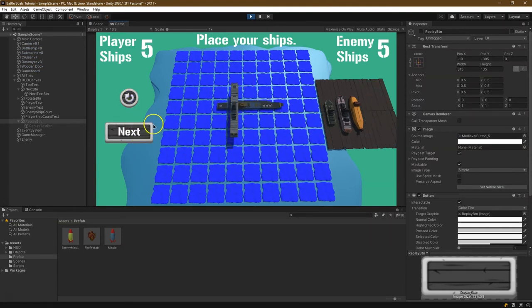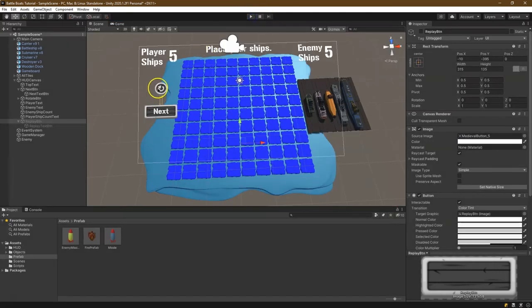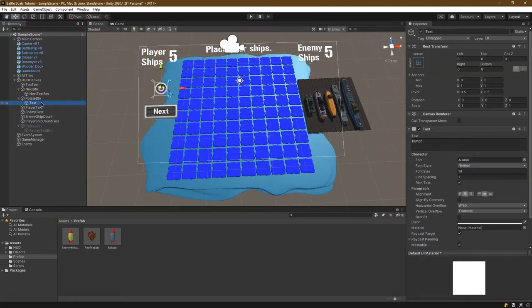Oh, you know what I just noticed? Oh, and that won't let us. Cool. Let's see. Boom. Awesome. All right. What I just noticed, though, there's a little button right here. Right there. Rotate button. Let me kill off that little text.